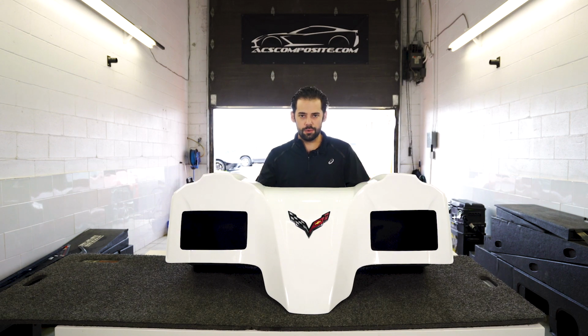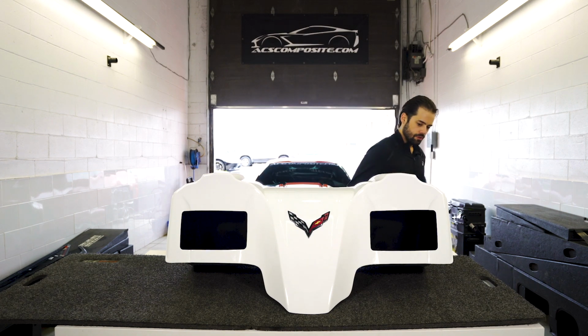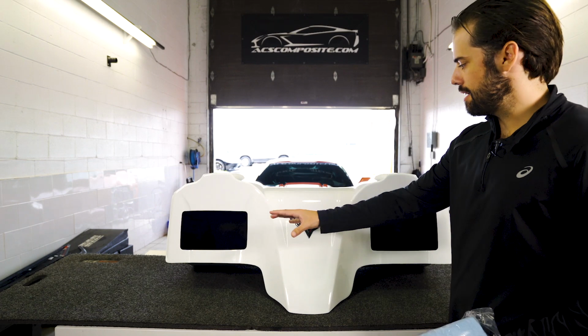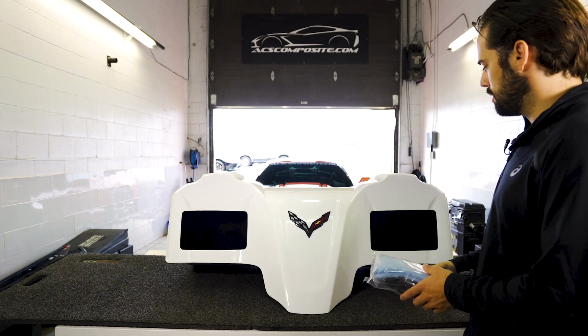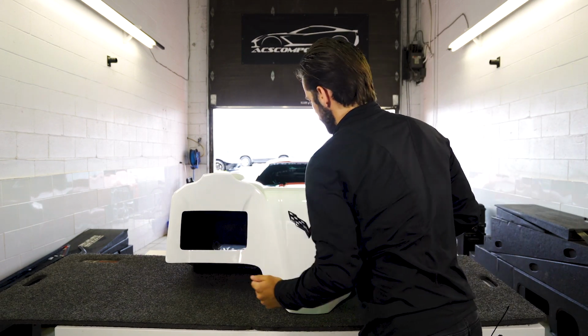Finally, we also two-tone the rear of the waterfall with a nice textured black finish, so it's going to really blend in with the exterior trunk portion of your Corvette. And just to show you the compartment itself, there are two access doors, one behind the passenger, one behind the driver's side, and they do connect to the entire storage, so whether you put it in the back, you can still access it from the other side as well.